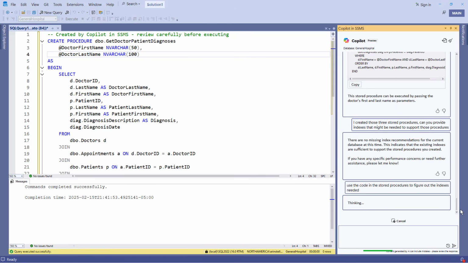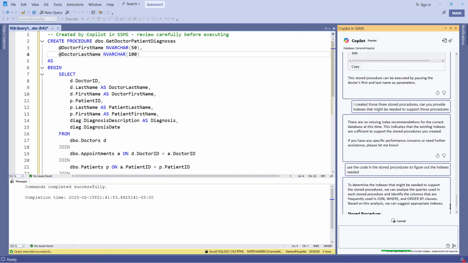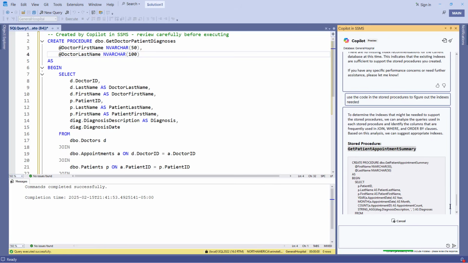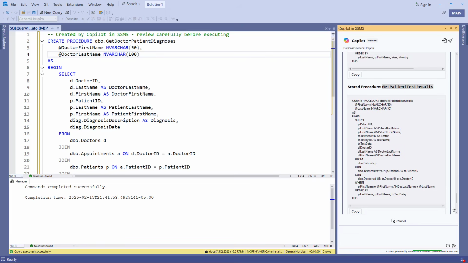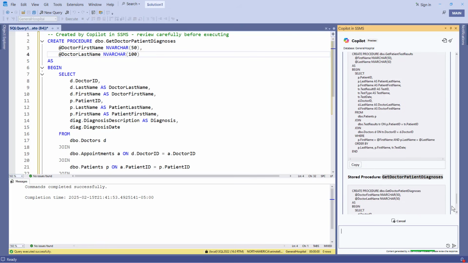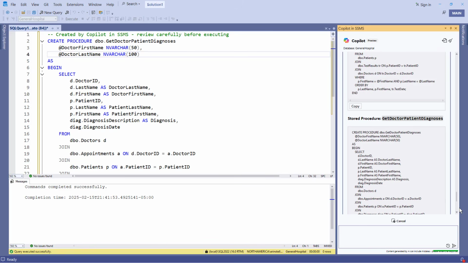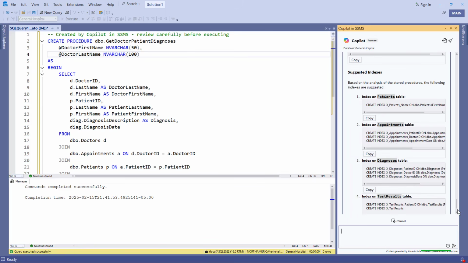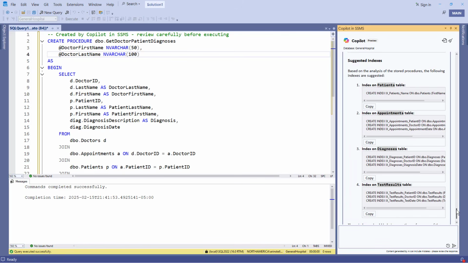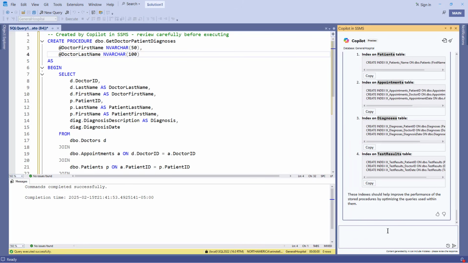Otherwise, it could go and look at the workload as it's running right now and identify missing index recommendations. You can also direct it to look through Query Store for that as well. If you've ever had to look for missing index recommendations, it can be kind of a complex query. Copilot can help you write that. Copilot can help you find it. And so now it's coming back with a whole bunch of indexes that it suggests. And I'm going to say, great, go ahead, put all of those into one script.